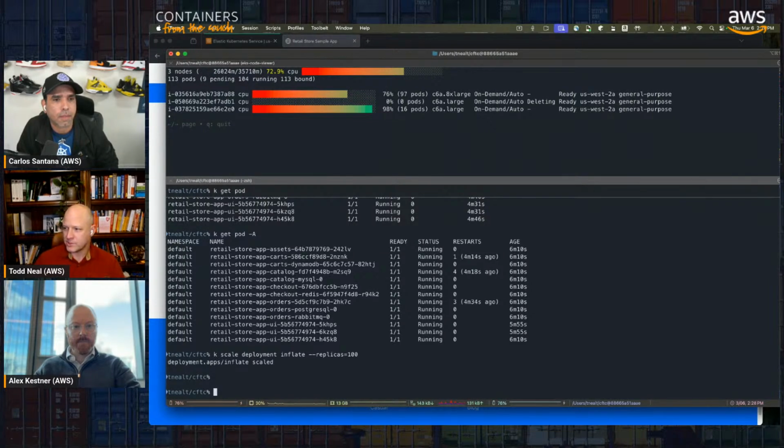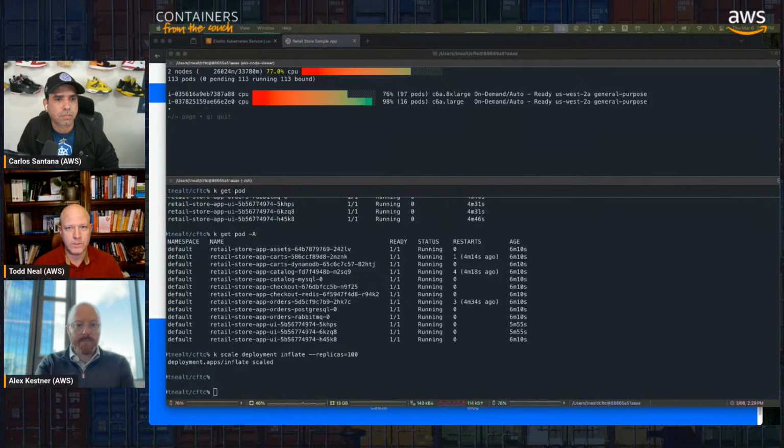And we actually see that Auto Mode has decided that one of those nodes is no longer necessary, so it's going to remove it, drain those pods, and move them to the other node. So Karpenter is an open source project that we started several years ago, and it takes advantage of a lot of the EC2 APIs for requesting to launch several instances amongst several types using different policies for pricing. It's really built around launching the right compute at the right time based off the constraints of the workloads. So there's a list of requirements that we support.